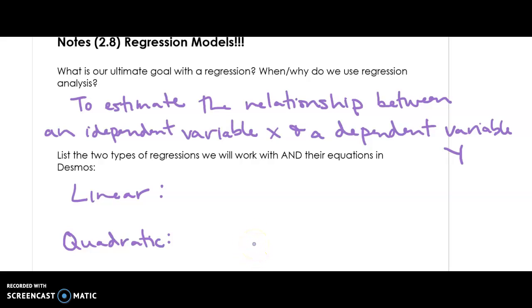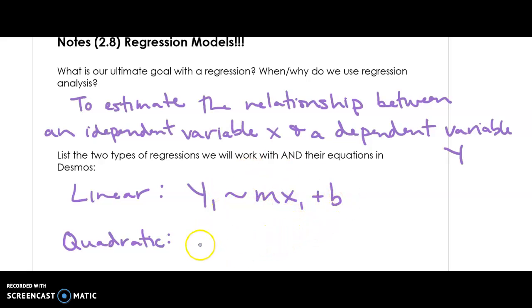When we are doing examples in Desmos, the notation that you have is super important. And so I want us to write it here now so that we are ready to go with it once we actually start doing examples. When I'm doing linear equations, what I'm going to type in is y1 regress to, that's what this little squiggly symbol means, m times x1 plus b. And this should look familiar to us, right? Because we know the equation of a line in slope-intercept form is y equals mx plus b. That's exactly what we're doing here.